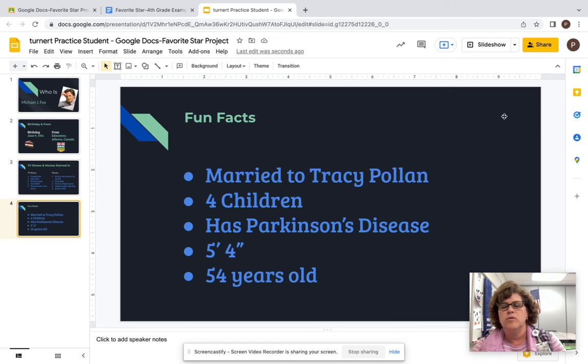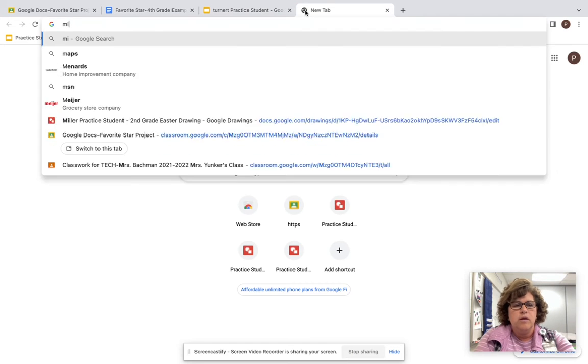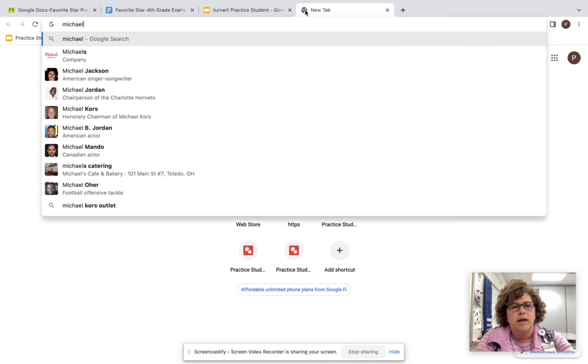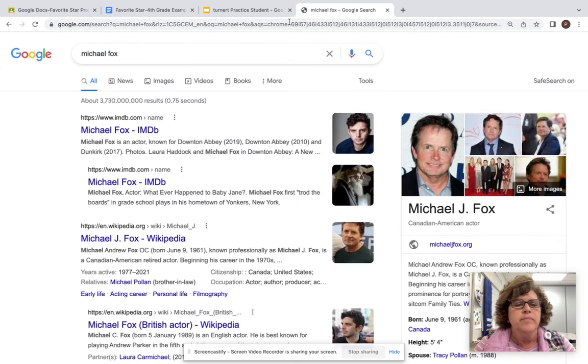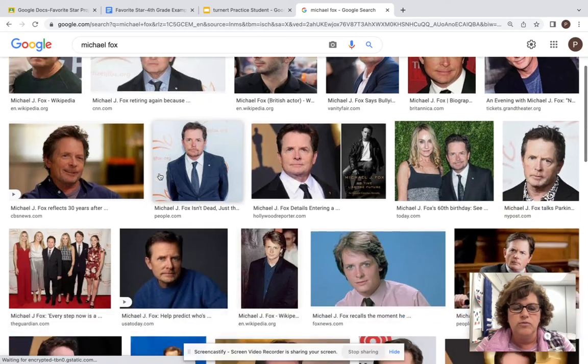Now, I do have a little more empty space here. So if I had a picture that I wanted to put in here, I could. It may be that you have to search for a picture. So if I go ahead and look for my guy and look under images, and I take a look at what he is known for.